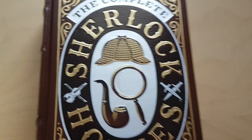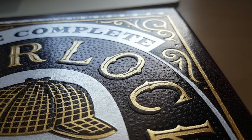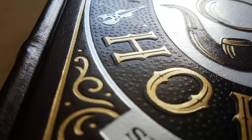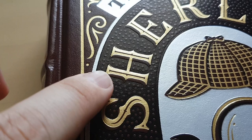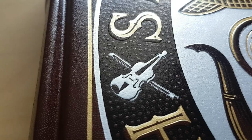It's a little bit more embossed than a lot of the other Barnes and Noble leather-bound editions that I've got. It's really nice work on the leather there, with the little bubbles, and every single element on that cover is nicely embossed. The white that you're seeing here is kind of a silver, actually. The yellow that you're seeing, of course, is gold. And I suppose this darker brown is a paint, although you can't really tell that it's a paint. It just looks like a different color of leather. Very well done. Very, very nice detail all over this cover here.